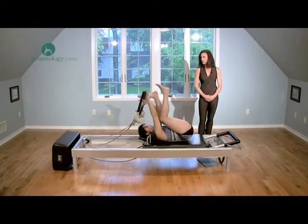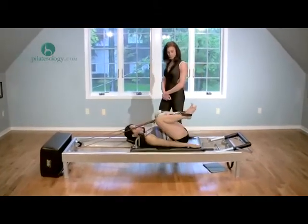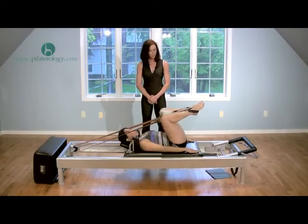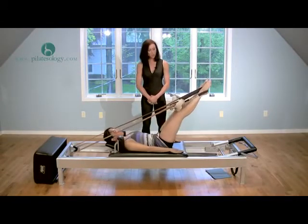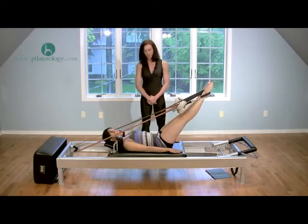Feet into the straps. And you're going to do 4 frogs. And drag it in and stretch it out. Notice her feet don't drop. And squeeze and in. Last one, squeeze and in.